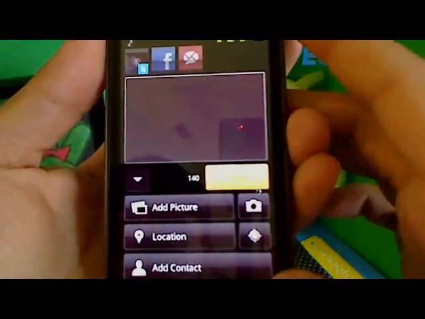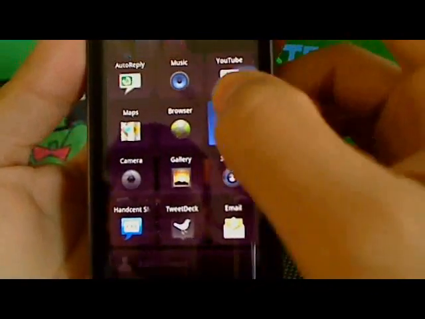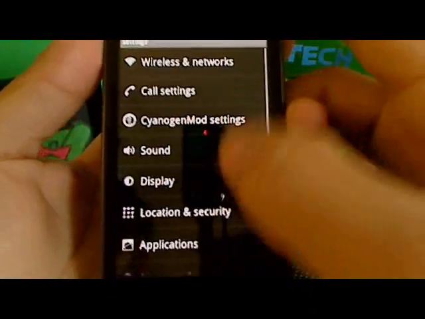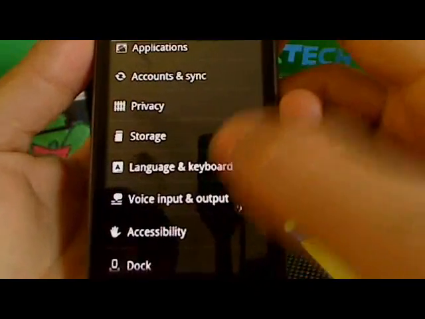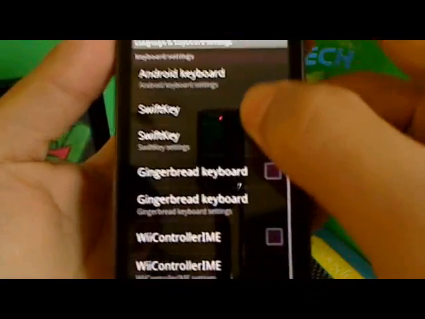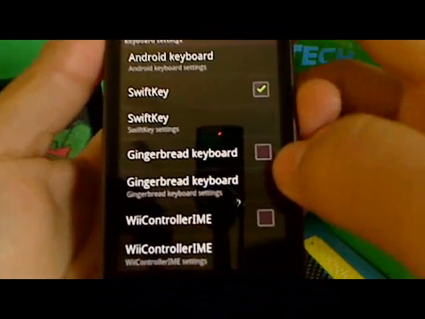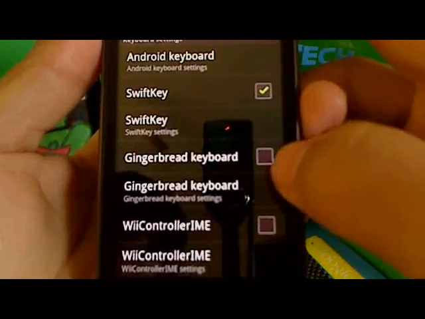So what you want to do is go to settings, and then not location, but language and keyboard. If you download keyboards, they'll always be in this little area, and you will have a Gingerbread keyboard.